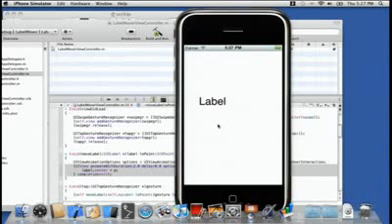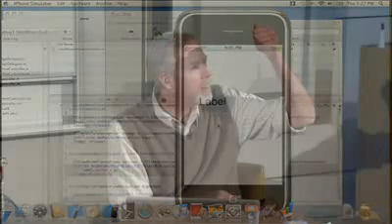Oh, question. Sorry, I can't see the light over there. Is animation going to be as snappy on an actual phone as it is on the simulator? So the question is, is this animation of clicking around going to be just as snappy on a phone as it is in a simulator? Absolutely. In fact, next time when I do a demo, I'm going to do it on the phone, and you're going to see.